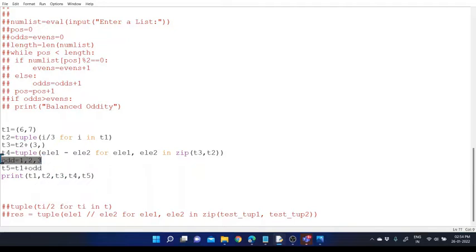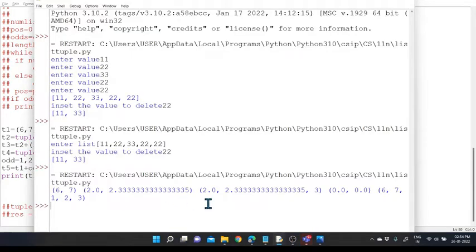And then here you can see another variable declaration, odd, as a tuple. If you are providing multiple values with commas, the default data type will be tuple. And then T1 plus odd, that's also a concatenation process, so that will work smoothly. So this one is the corrected code. Here you can see the value that we got after the process.